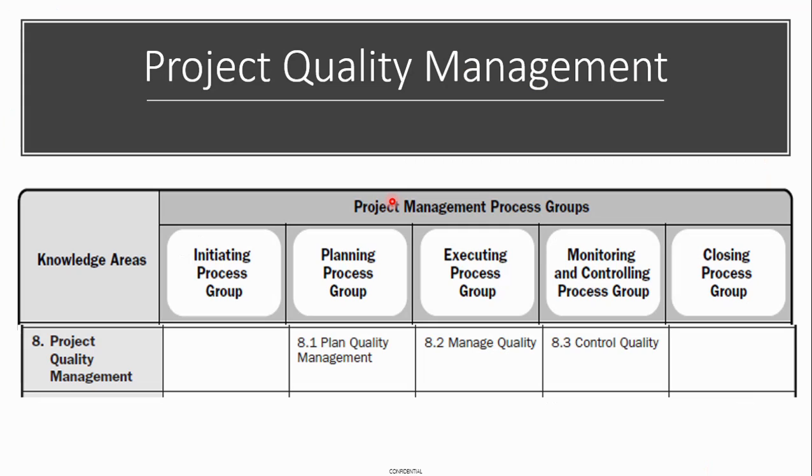So in project management, basically they talked about three processes when it comes to project quality management. As usual, they expect you as project manager to plan the quality management process, and then once you plan, you manage the quality in the execution process, where you execute the quality parameters that you decided at the planning stage. And then at the monitoring and controlling process, you try to control the quality and the deficiencies that you uncover.